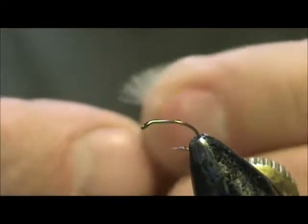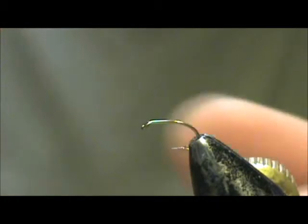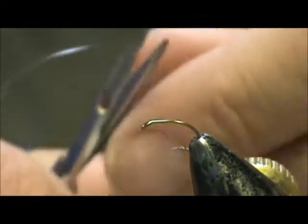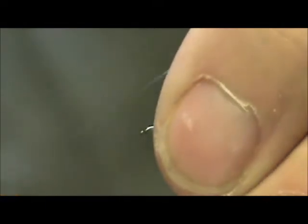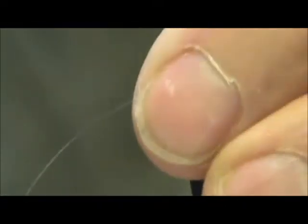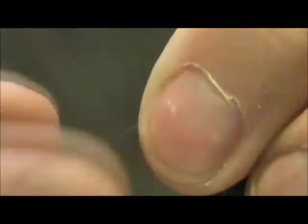Now I'm going to take it, and this will determine how deep it goes in the water. You can make it as long as you'd like. You can make it an inch, 2 inches, 3 inches. But I'm going to cut off about 6 inches right now. I like to fish them 3 or 4 inches down, so I got about 3 inches there. I'm going to tie this onto my hook, and then I'm going to tie the fly.